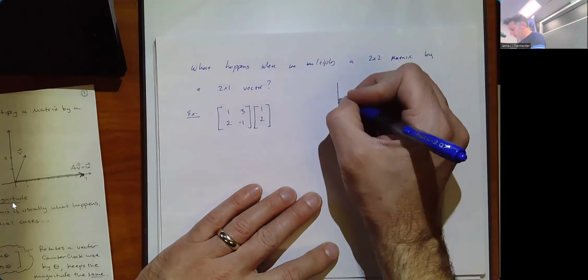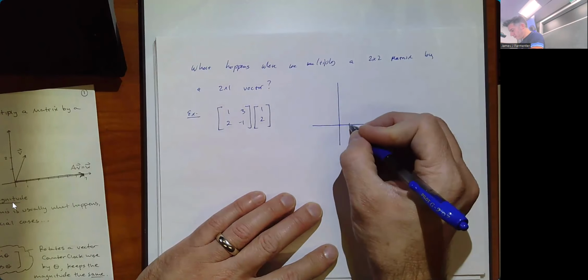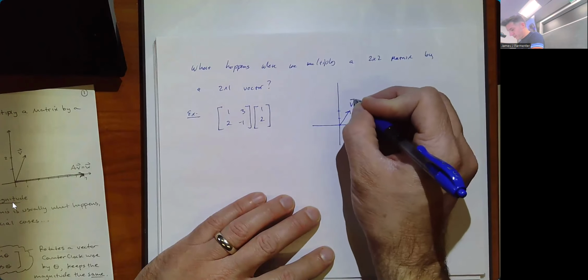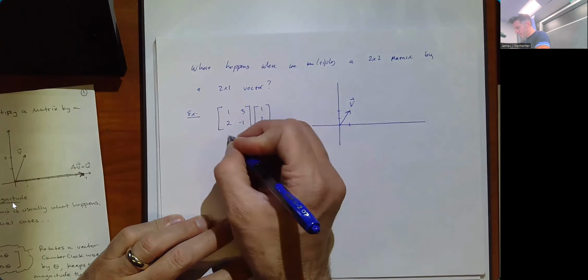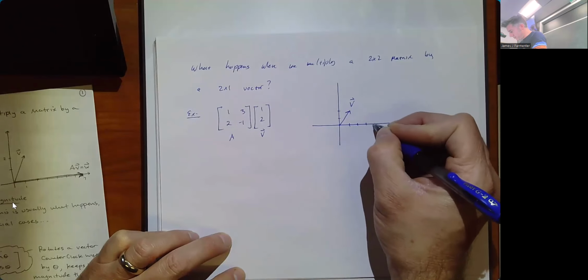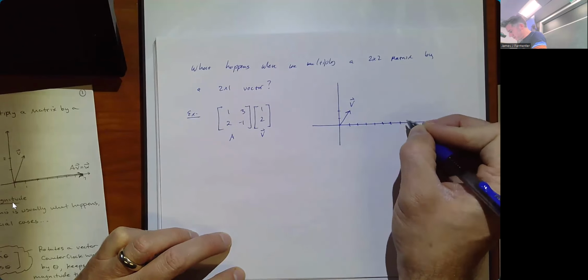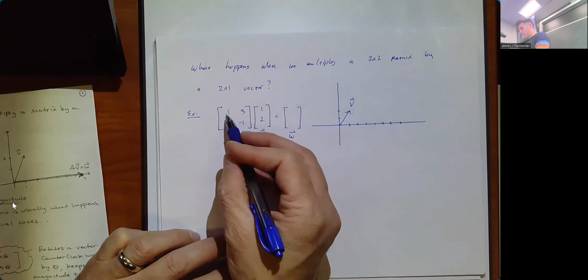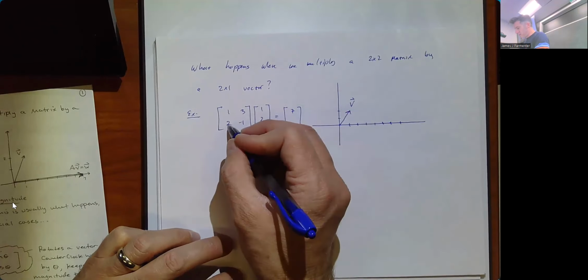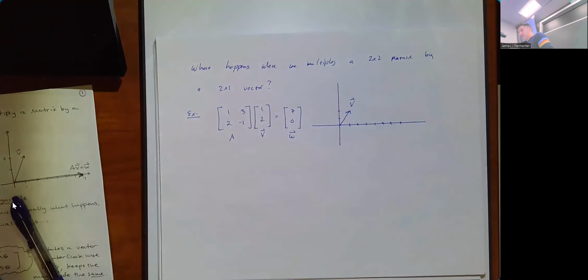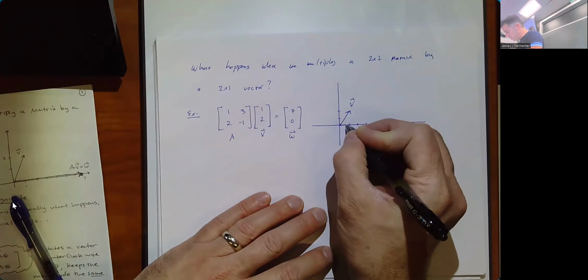Well, graphically, here's what's happening. Taking your vector 1, 2, and you're changing it. I call that vector V for a second. When I do this multiplication, you also do the multiplication real quick. See what you get. I'm going to call it W. Let's see, 1 plus 6 is 7. 2 plus negative 2 is 0. So my resulting vector is the vector 7, 0. So when you multiply a matrix by a vector, you get a new vector.